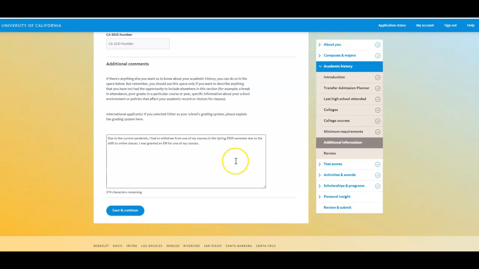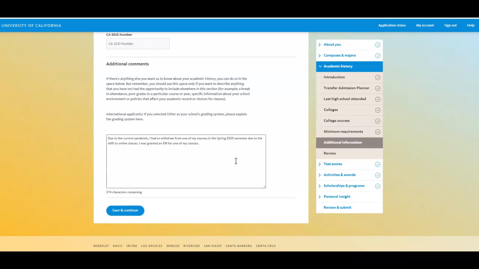You had a car accident, or even personal problems, a tough 6 months, and you just were not able to concentrate for whatever reason, and you withdrew all your classes. Hey, life happens to all of us, right? They understand that. You have the option of explaining it here in as much or little detail as you want.